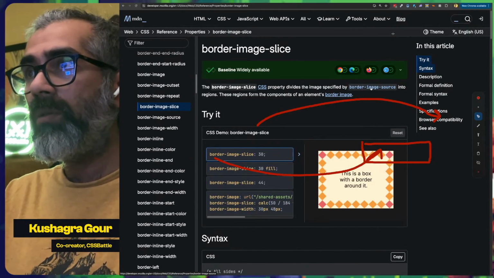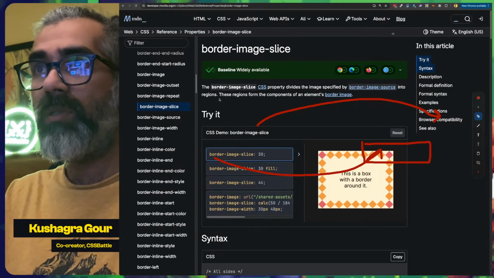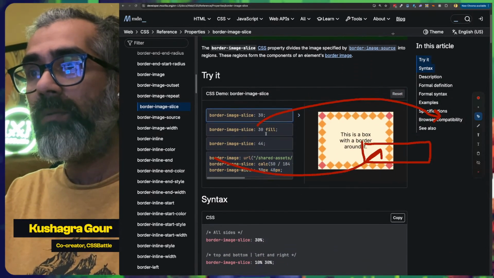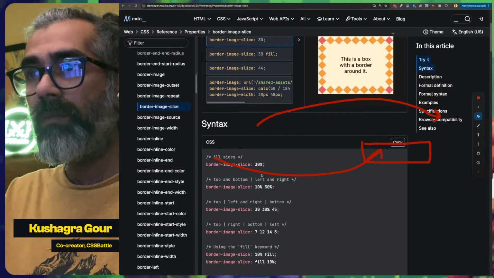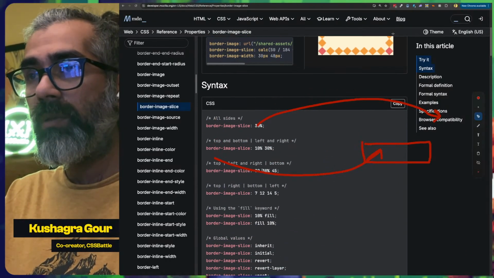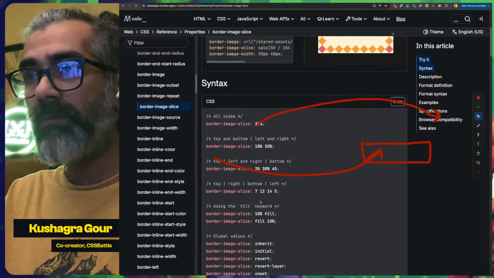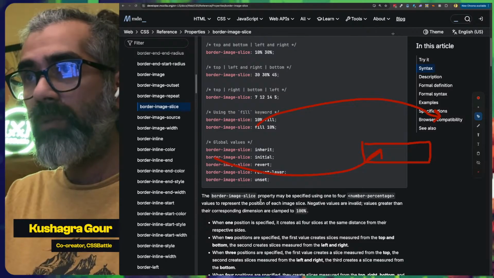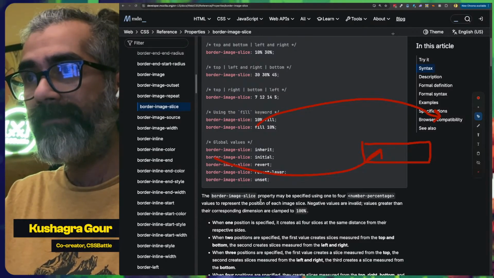Divides the image specified by this into regions. And if you give a value, all side 30%. If you put just one value, it should be pixel.